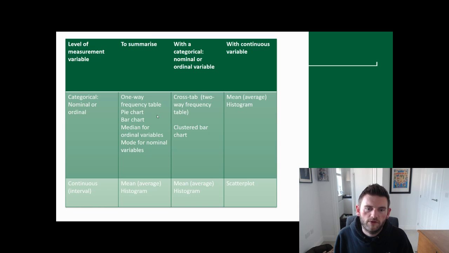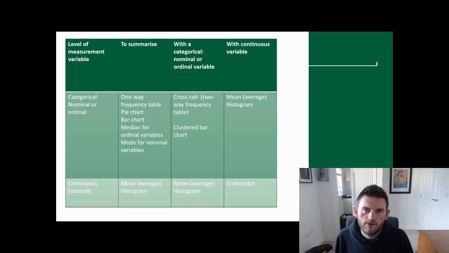Now, this table in front of you breaks that down, and it's maybe something you can refer back to at a later time as well if you're looking for certain things to do maybe during your ClinDoc project, or again, maybe even during your assignment for this module, you might find it a bit useful. Now here, in the first column, it mentions the types of variables that we're going to be using.